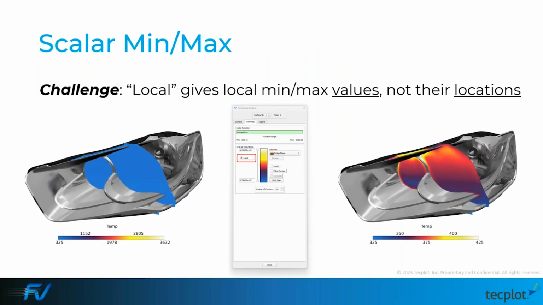The first one is the one we call Scalar Min Max. So the challenge on this one is illustrated in this case. We have here a headlamp simulation, and we are making a cut through it to look at the temperature field. Typically what you want to do here is look at the hotspots. If you go to the color map tab for FieldView, you have the option to turn on local, and FieldView will right away give you the right color map range to fit the current surface. That tells you the min and max values, and you can see whereabouts they are, but it doesn't tell you the exact value and the exact location of that Scalar Min Max. So that's what was missing so far.